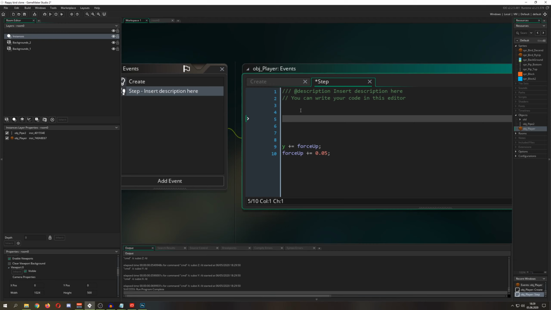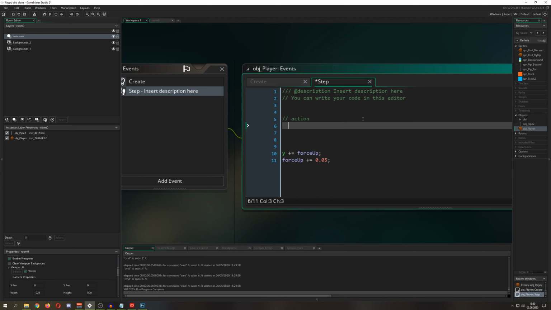But maybe you want to have some, let's call it action. And therefore we need to have some player input. And how can you do this? There are multiple ways with the keyboard, but we just go for mouse check button released. And then what do we need? Device, no, let's go for mouse check button released, and then mouse button left.